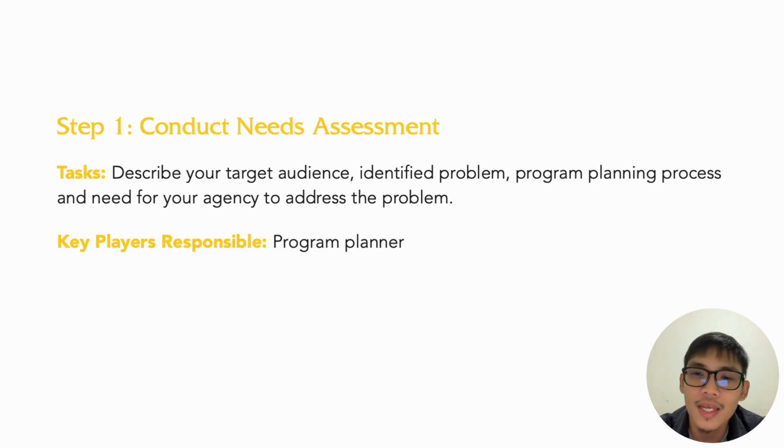And then after identifying our recipient for the program, we also have to specifically identify unsa ang problems ang kailangan nato i-address. But usually, I think, based on the reading program of the Department of Education, the National Reading Program, ang reading comprehension and reading literacy usually ang naay problem sa ato mga estudyante. And then we try to describe the planning process, the program planning process that we will undergo, and the type of needs for our agency to address the actual problem that we identified.